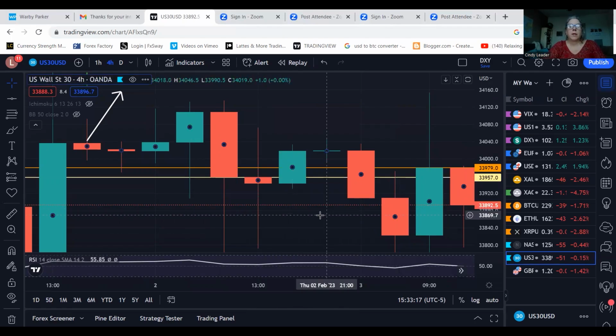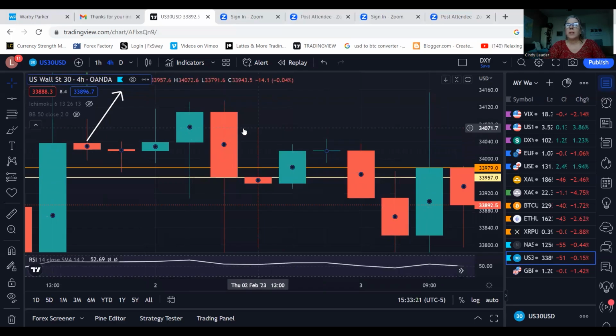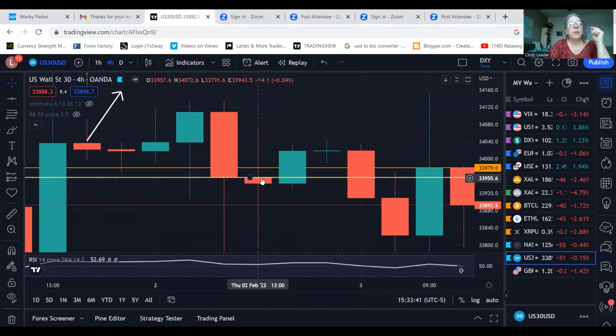Okay. So what I'm really looking for here is a quick tip to see if any of those were quarter theory. And I'm just really curious about this wick right here. So instead of measuring what this wick is, and whether it was quarter theory, all I have to do is place my cursor over that candle and look for the high. And the high is almost quarter theory, isn't it? It's not 75, but it's 72. So it almost hit a quarter theory mark, but it didn't stay there.